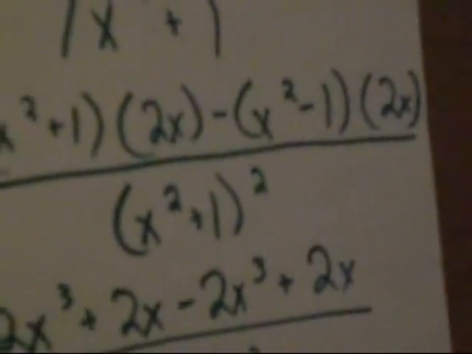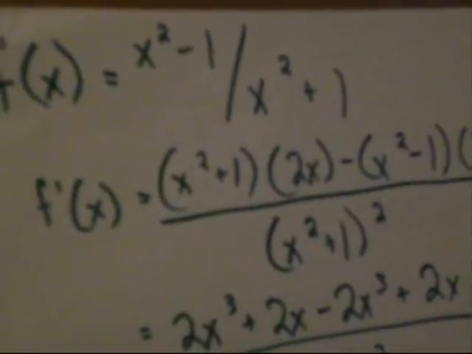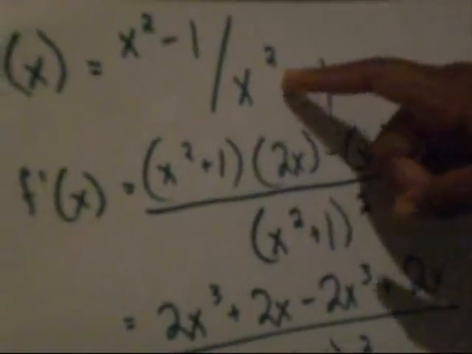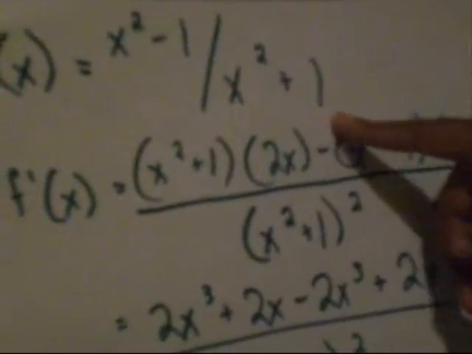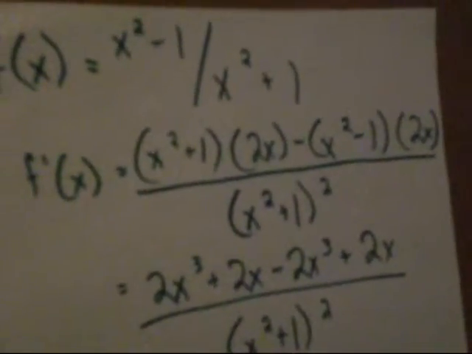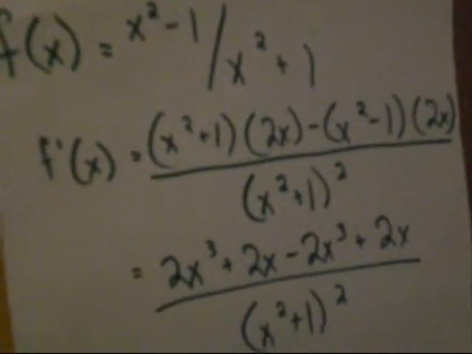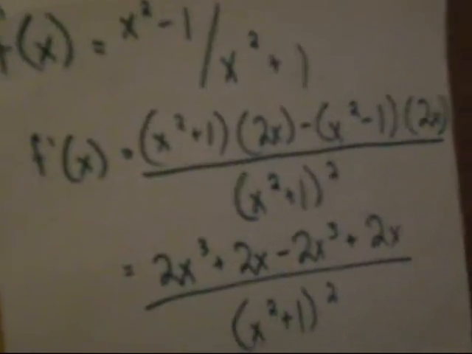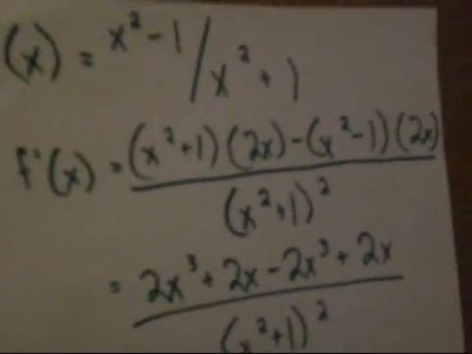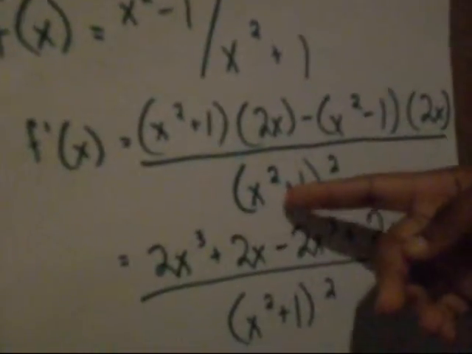Okay, second part is you want to subtract the numerator times the derivative of the denominator. So your numerator is the x squared minus 1. So write that down, minus x squared minus 1. Then you take the derivative of the denominator, which is bring the 2 in front of this x, subtract 1 from this 2. It's going to give you 2x, and since this is just a constant 1, it's just going to be 0. So the rule is the denominator times the derivative of the numerator minus the numerator times the derivative of the denominator. And this is all of that right here. All over the denominator squared. The denominator is x squared plus 1, so it's just x squared plus 1 squared.